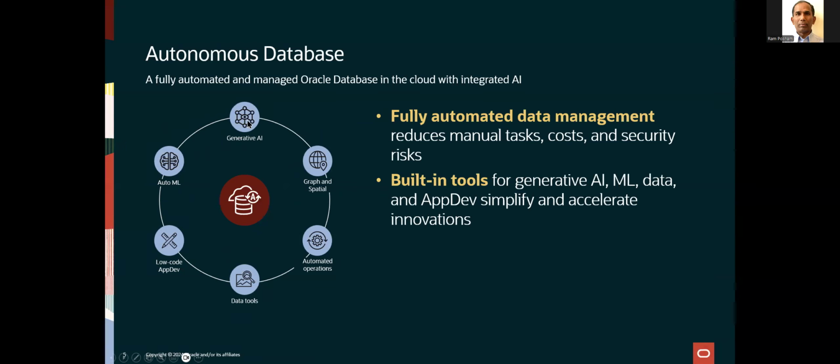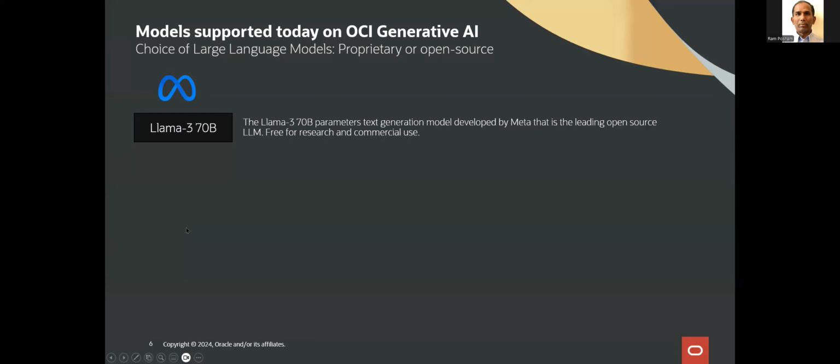So then you got generative AI, which I'm going to be covering. The spatial and graph has been there for many years, and there are a lot of tools, for example, data ingestion, the graph analysis. And there are a lot of tools that it comes with, and it also comes with a tool called Apex. So that's a low-code app development tool.